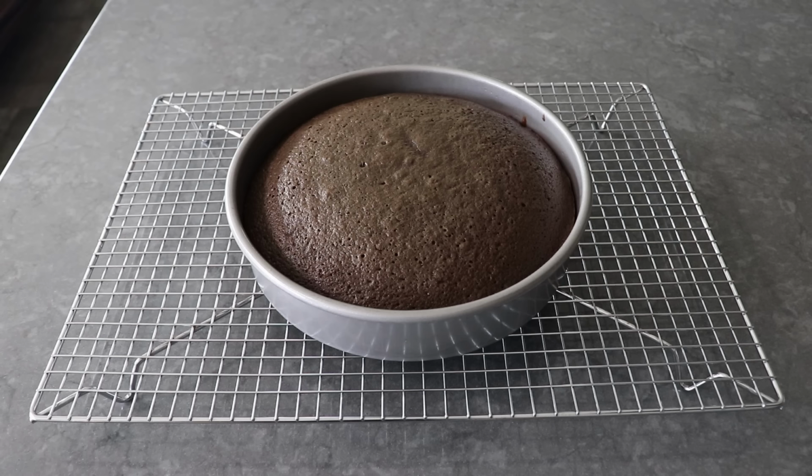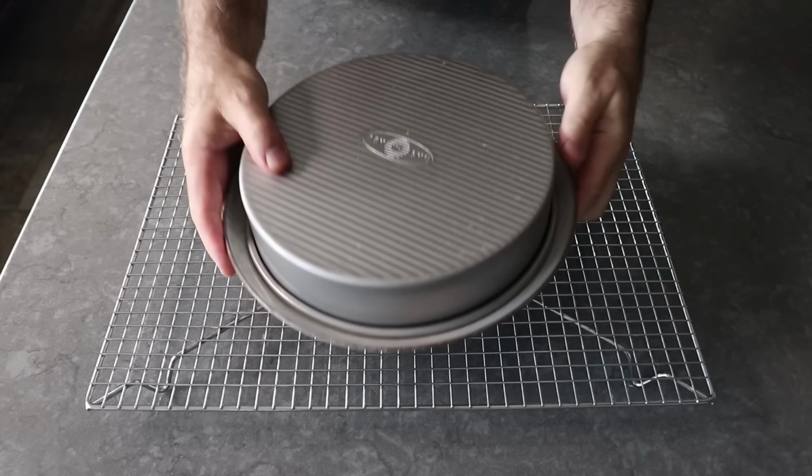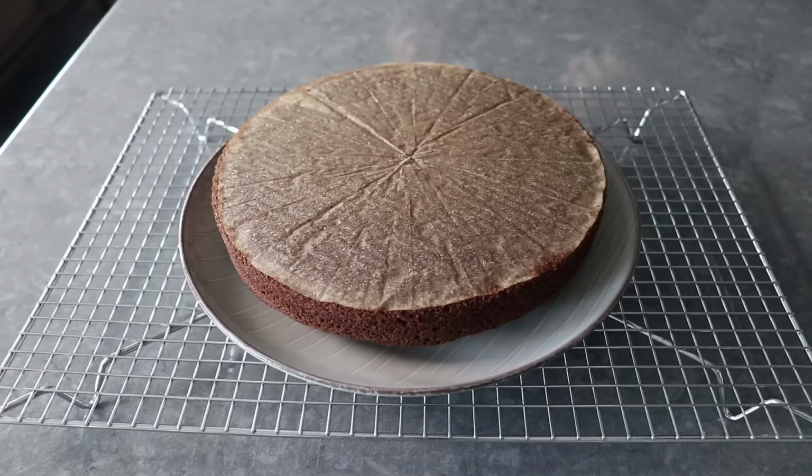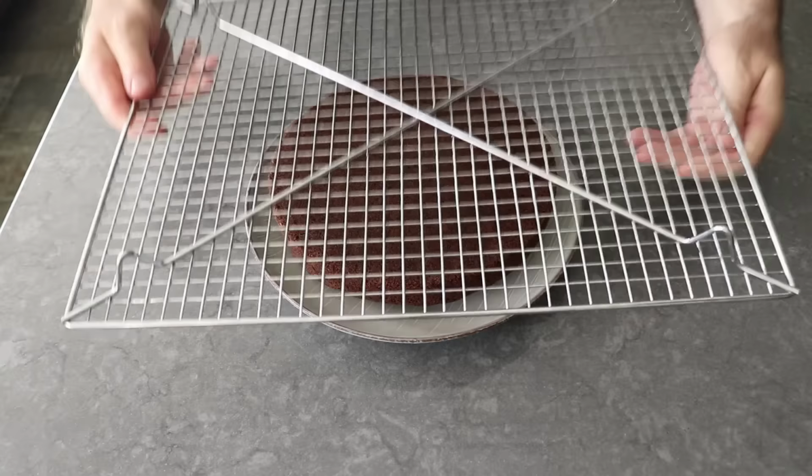All right, if you do it too soon before it sets up, it can break. And once that has rested and cooled down a bit, we'll place a plate over the top, and we will very carefully turn this over, and then we'll go ahead and peel the parchment paper off the top, which, by the way, is really the bottom. So once that's been removed, we'll go ahead and put our rack on top and carefully turn this back over so that the real top, which was on the bottom, is now on top.